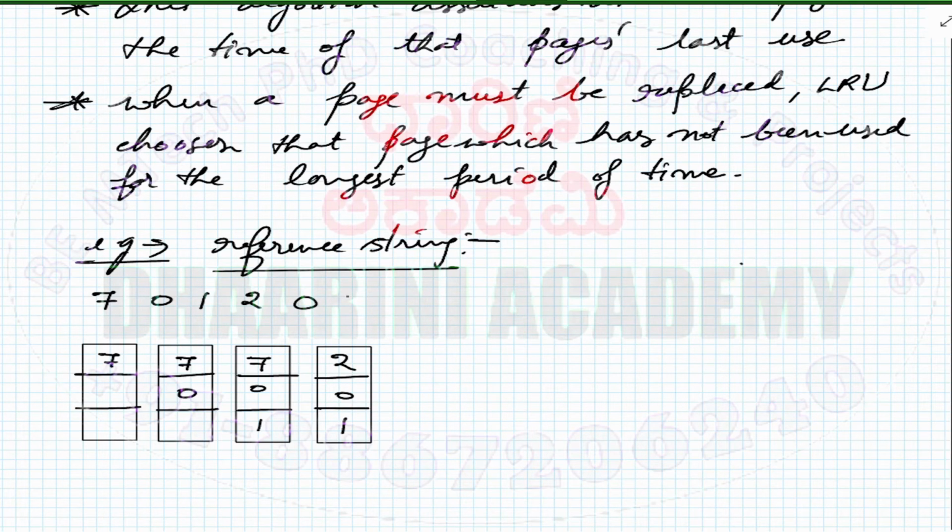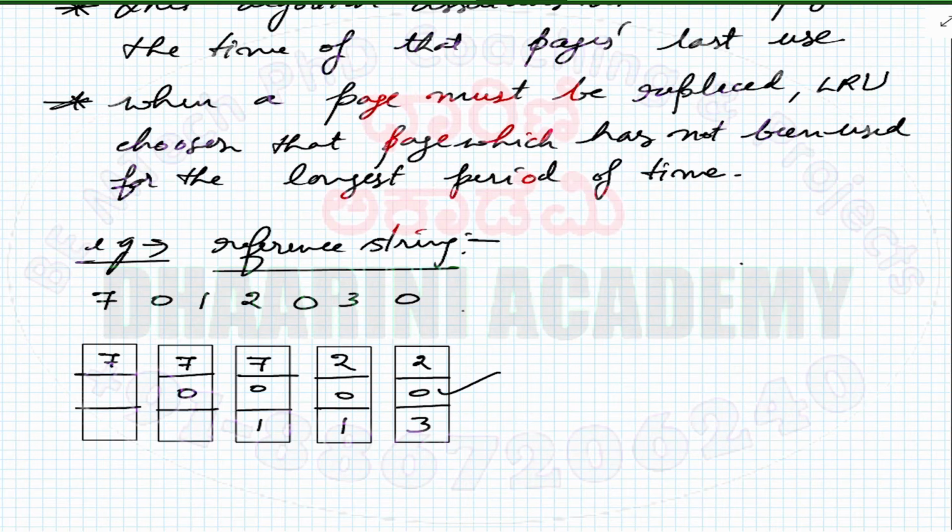So let me assume that we got a 3. Okay, so when this comes, now I understand that 0 was just now used. So 2 is not the oldest, so 2 is also fine. 0 is the most recently used one, it is not going to be replaced. 3 is the one which replaces 1 now. Then let me say 0 comes once again, just to show the most recent one is not replaced. So 0 is already there, so I'm using this.